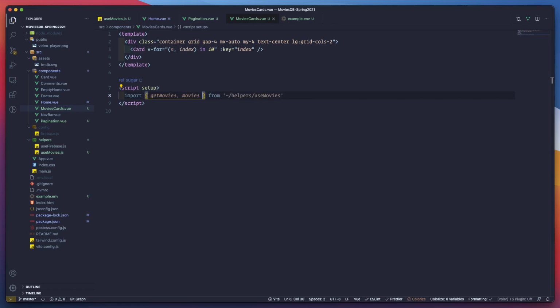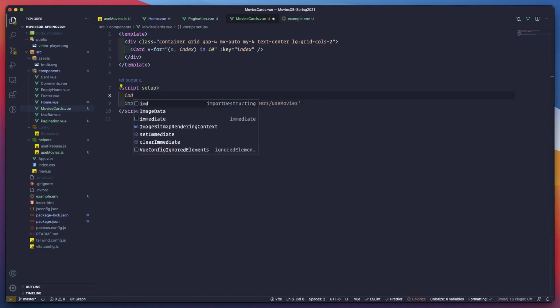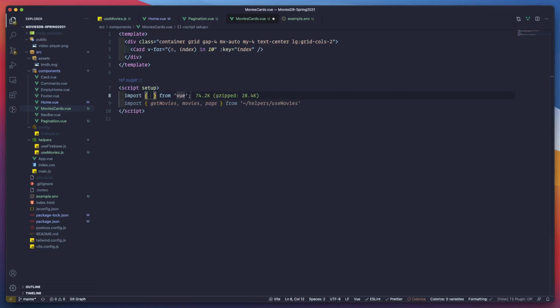Oh, and the current page, right? We need to get those, and we need to import also from Vue the onMounted, and you will see that in a minute why. So the idea for the onMounted will be as simple as, well, let's keep it like this for now. Let's remove this onMounted for now.